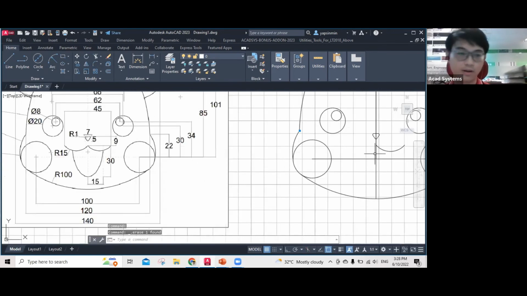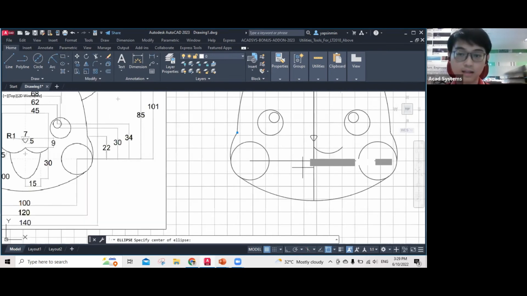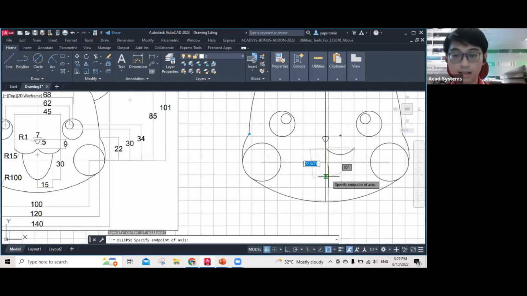So the other part is mirror, and one more is this one is actually an ellipse. So we need to find the point. Use the center because I already have the center point, and make sure it's 90.